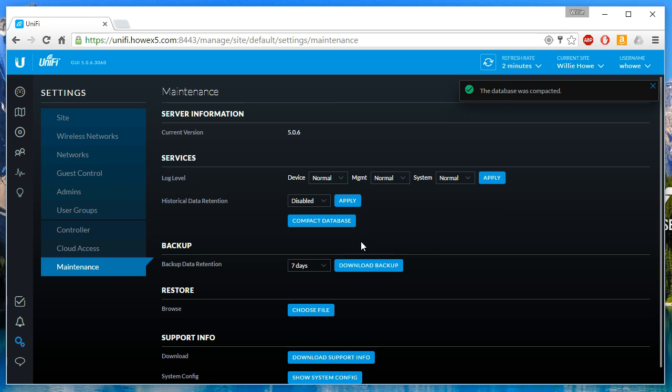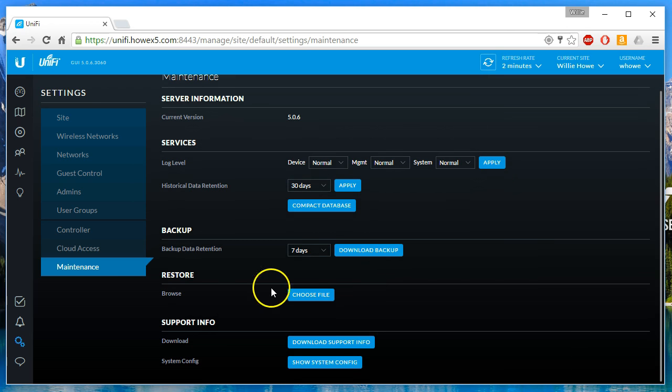And it's done. So we'll tell it that we only want to keep 30 days. So after 30 days, it should clean the database. That's my assumption. If anybody out there in radio land knows any different, please let me know. Backup data retention. This is when I tell you to make a backup. You can come here and make a backup, but it will also download some other data with it.